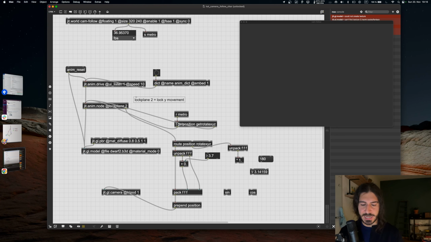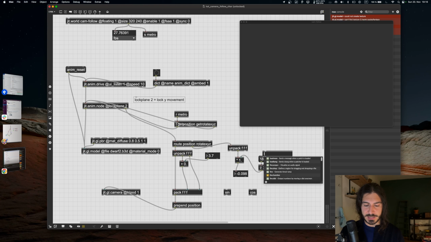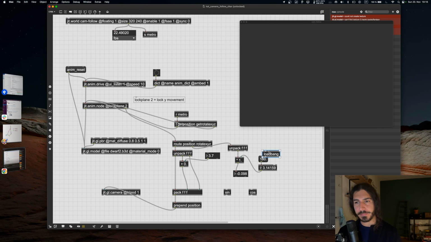So we can simply set this as a constant here basically, and divide pi by this angle. We could have written it the other way around, but I chose to write it with the exclamation mark division. It's the same really. So this is going now to be our angle in radians. Let's actually set a loadbang here.